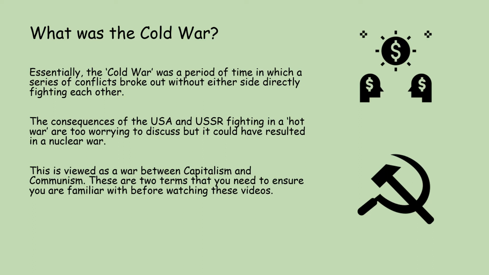The consequences of the USA and USSR fighting in a hot war, if you like, are genuinely too worrying to discuss because it could have resulted in a nuclear fallout post 1949 when the USSR actually successfully tested their first atom bomb. And it's a conflict that arose out of the Second World War.